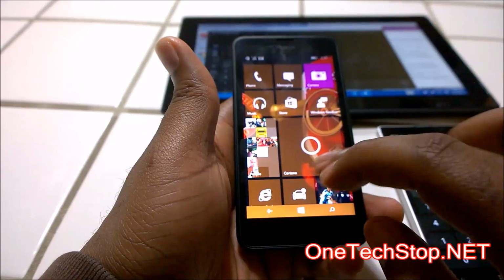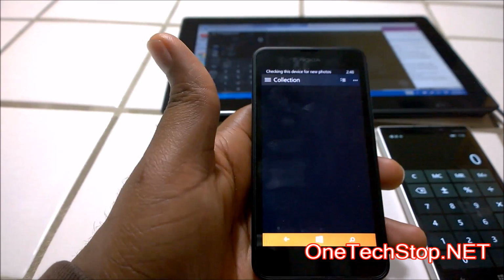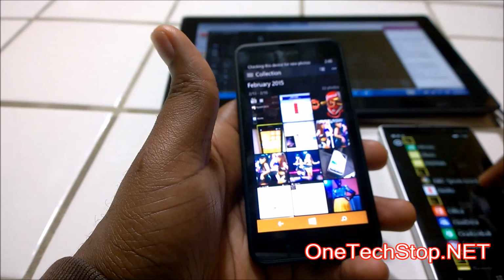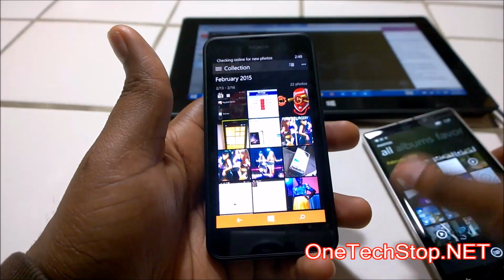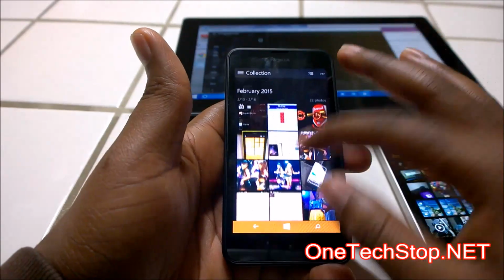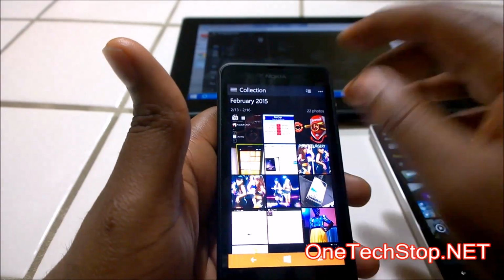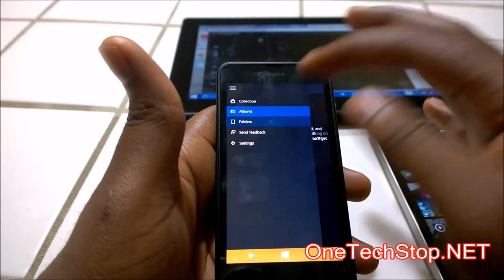Next up, take a look at the photos. So this also received a huge overhaul. And open photos here on my, let's see, my Windows 8. So there's your big difference with Windows 8, regular stuff. Here you have the ribbon at the top there again. Might eventually become the universal design on all apps on Windows 10, who knows. But yeah, you have your collection. Album still coming, photos still coming.